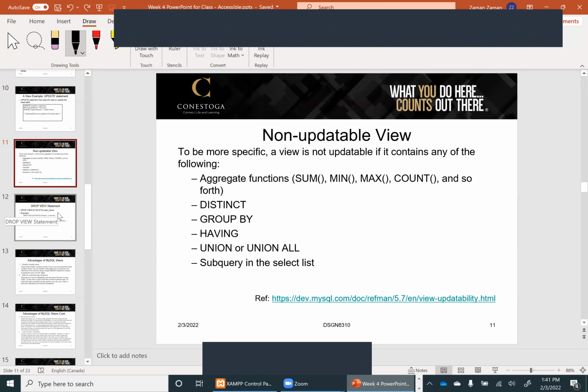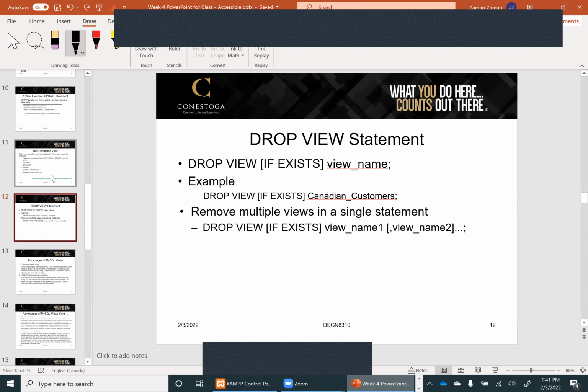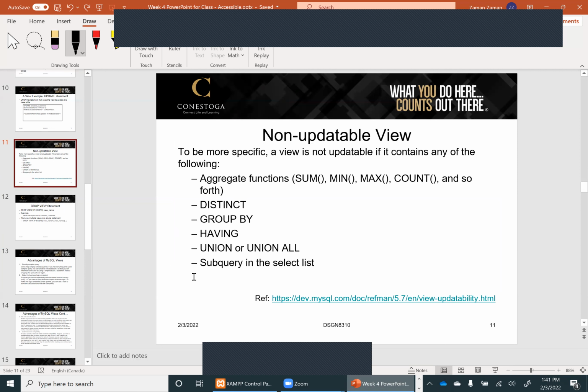Okay. So if we update the base table, the reflection will be there in the view? Yes, but you cannot do it from the view, because say you are trying to pull distinct members of a group. That distinct type might have multiple items in the base table, right? So if you update one, then the view doesn't know how to update the base table or where the update will take place.